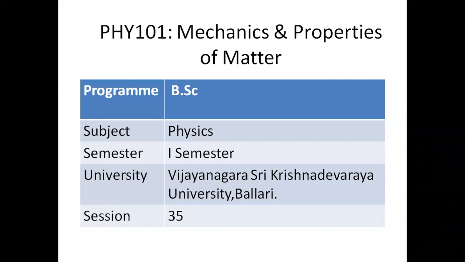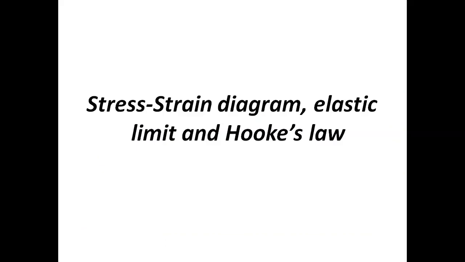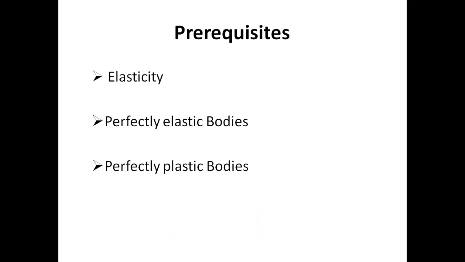In this video, I will discuss the topic for session 35 for B.Sc first semester. The topic of this session is stress strain diagram, elastic limit and Hooke's law. Before going to discuss the topic, we have to know what is elasticity, and what are perfectly elastic and perfectly plastic bodies.